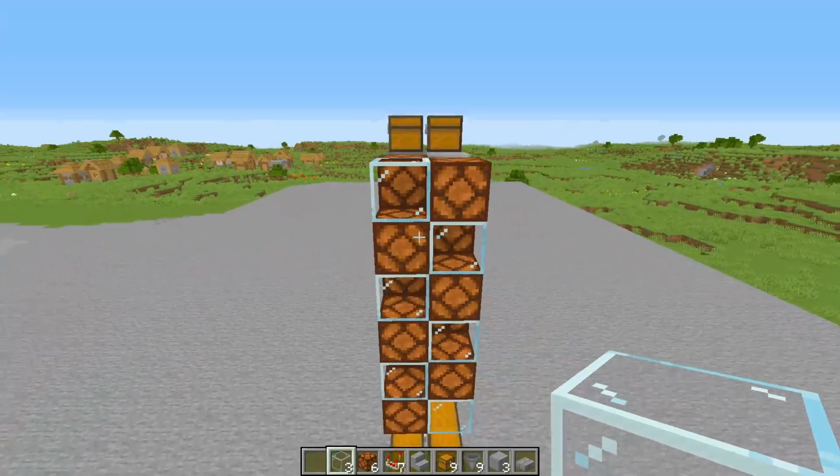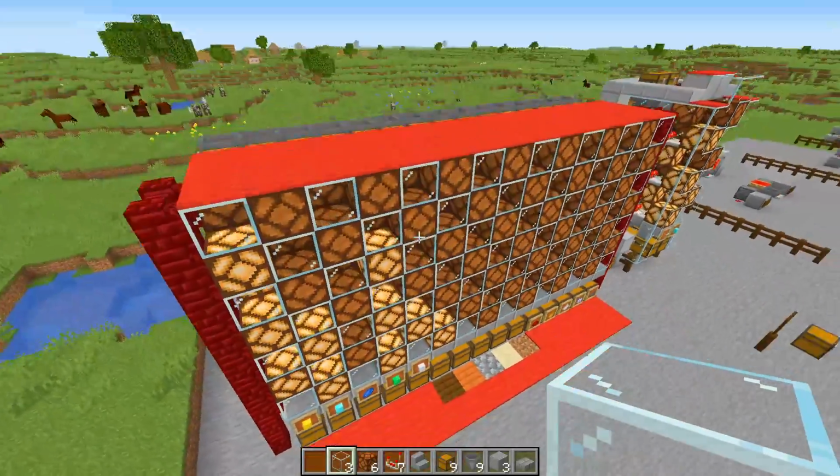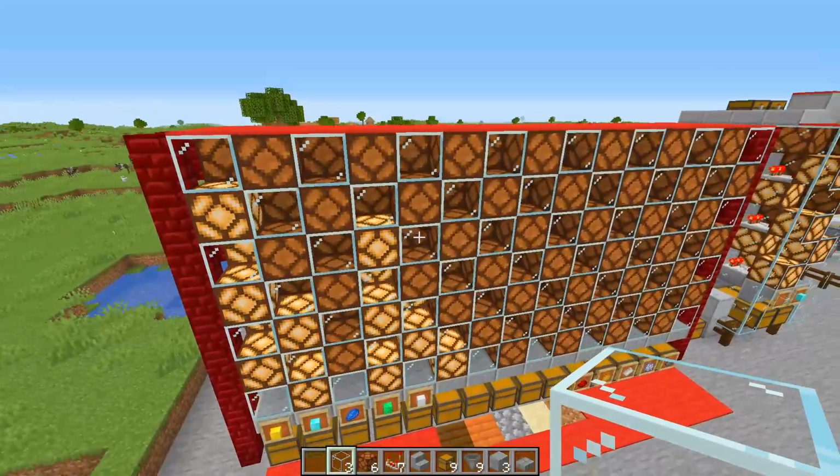All you have to do is just basically keep staggering those back and forwards for as many as you see there. Like I said, you can make this as long as you want, and you are set and ready.